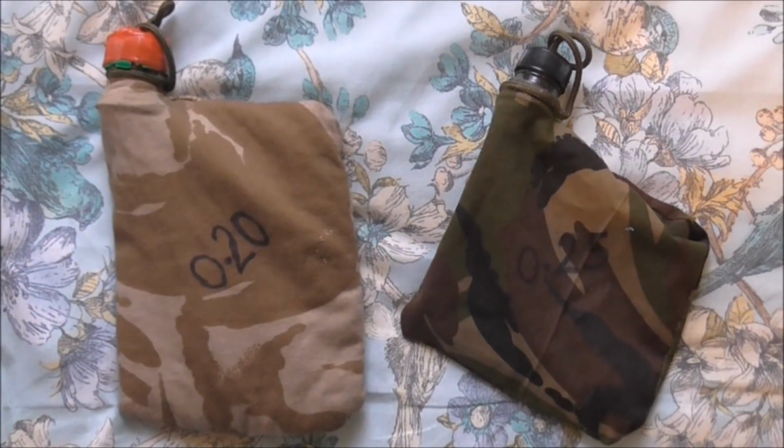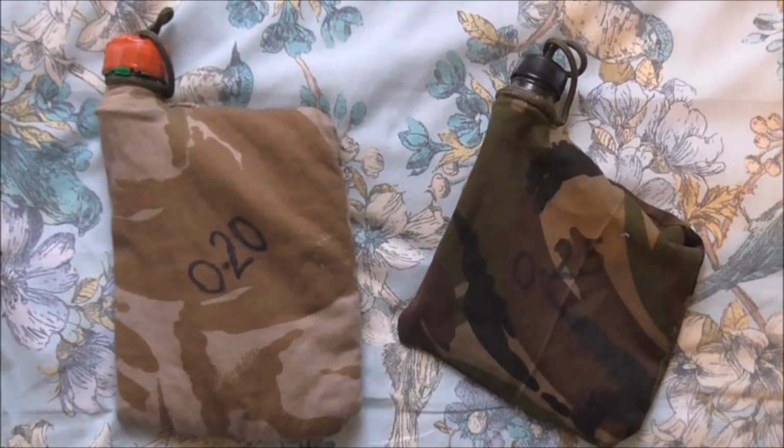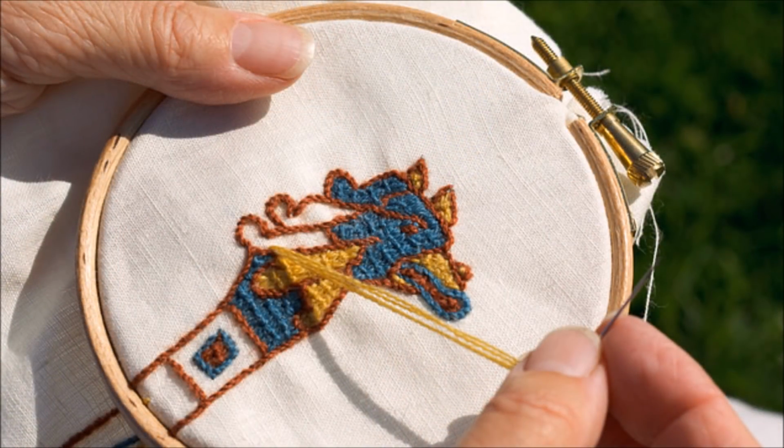At this point, I like to write the BB weight onto my pouches so that I know what's in them, and if no one's looking, embroider scenes from the Tapestry. Everyone's got to have a hobby, don't judge me.